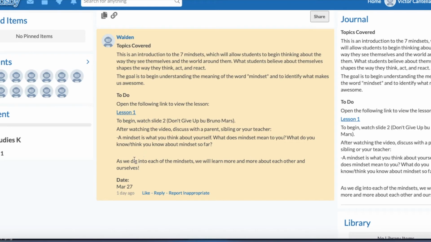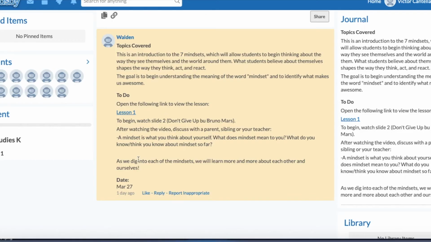Now, don't be alarmed if not all of the assignments, or not all the to-dos, have an assignment. Not all of the things each day are going to have an assignment that's going to include uploading. Okay, this is one of them. So you're going to click that link, and it's going to open up straight to the resource, which we're going to see. I'm going to read the rest of the directions so I kind of know what to do, because directions are there. So it's going to say read slide 2 and then discuss. Okay, it does not say upload anywhere, so this is just a discussion piece.